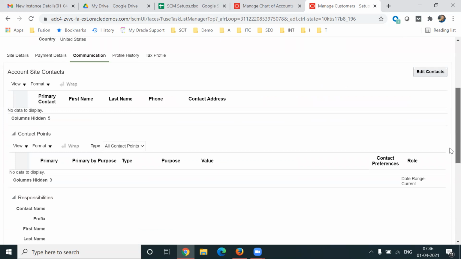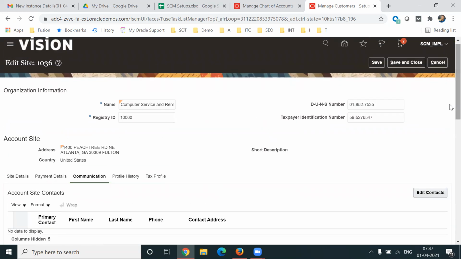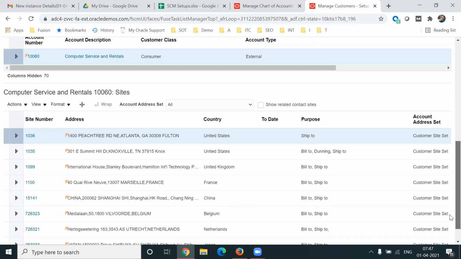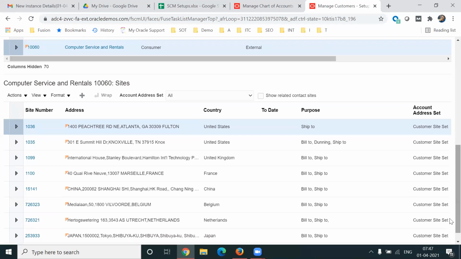But we have other types also, legal and others. So I'm just thinking, would we add all those different contacts for different reasons only under bill to, or how does the business decide? Sometimes I wanted to clarify it with the business, but you can add under ship to and bill to, that should be okay. That should be okay, because even I have not explored other types in any of my projects.